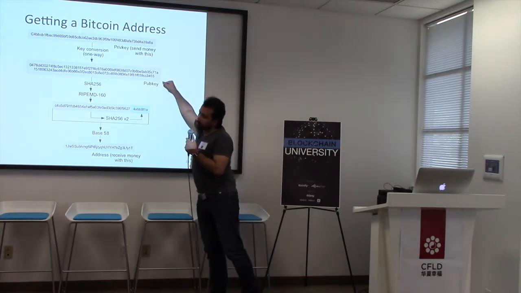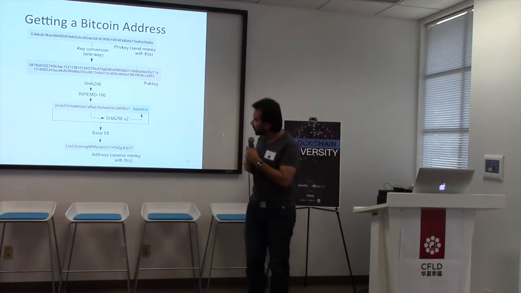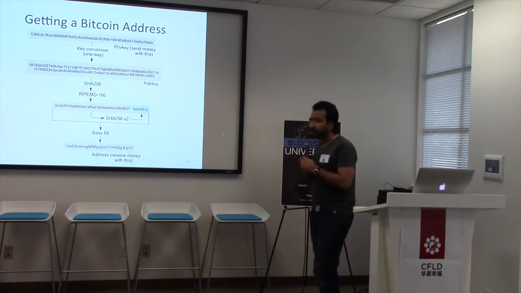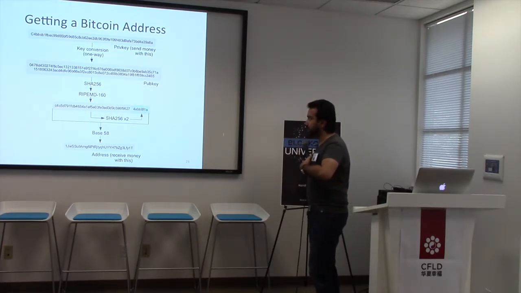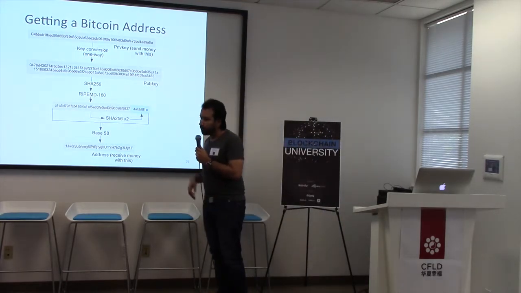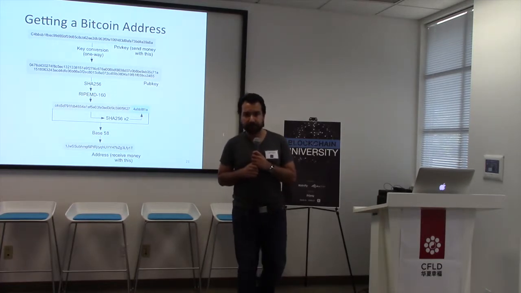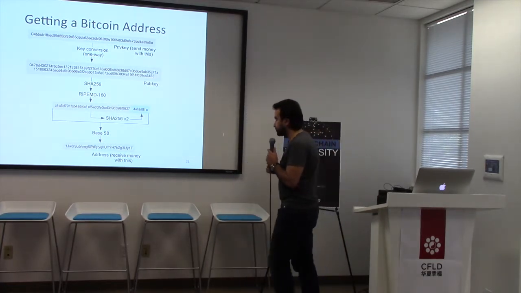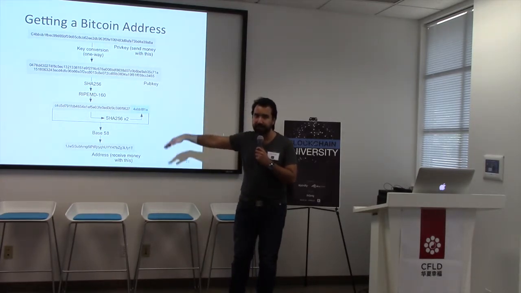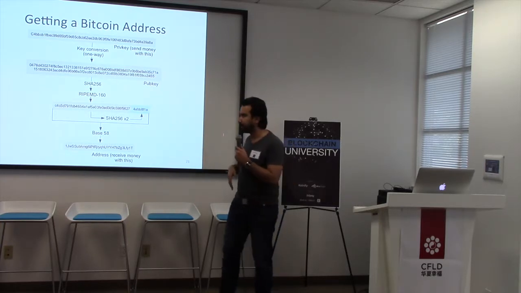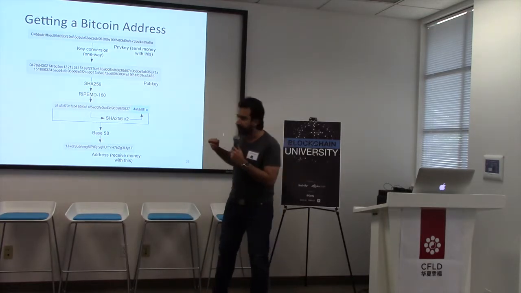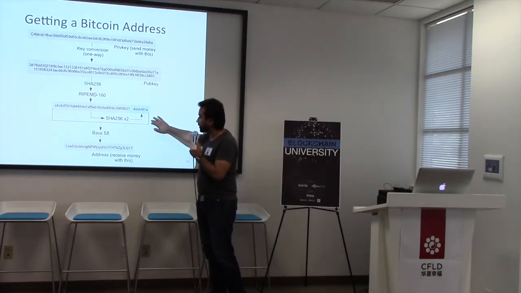Okay. Now, you have the public key. Now you need to come up with a Bitcoin address. The way you do that is you pass it through two hash functions. One is SHA-256, the other is RIPEMD-160, which gives you a 160-bit answer. Then at the end of that, you append a checksum of this string. Right? Why do we do that? We'll find out in a bit. But you append a checksum. There is no science to this, by the way. This is something that was just made up, so you just have to follow it. So you append a checksum at the end of the RIPEMD-160 result.